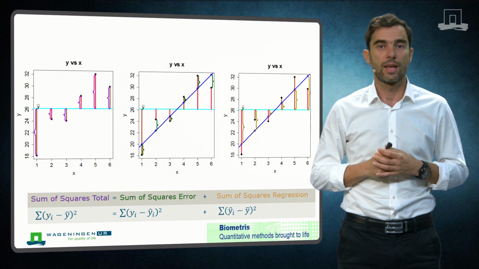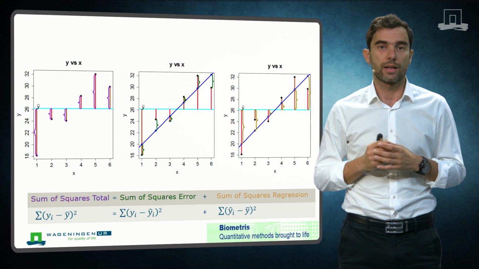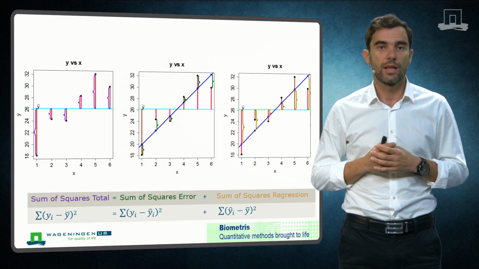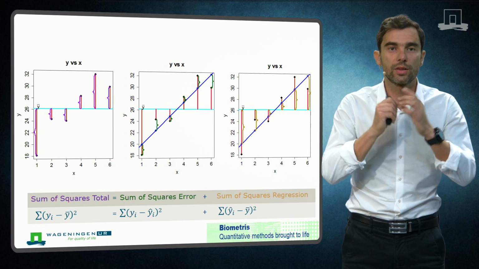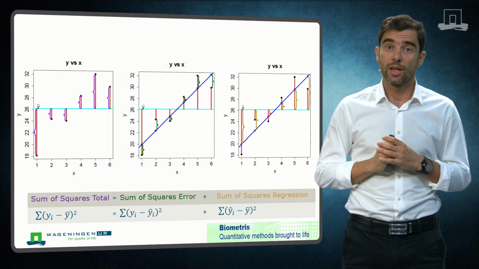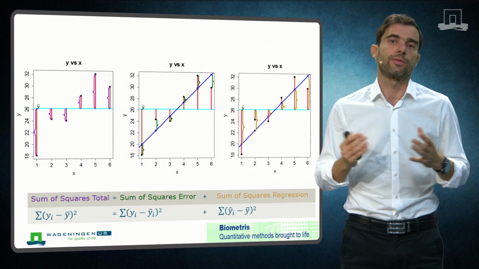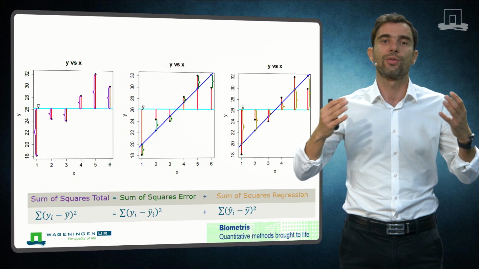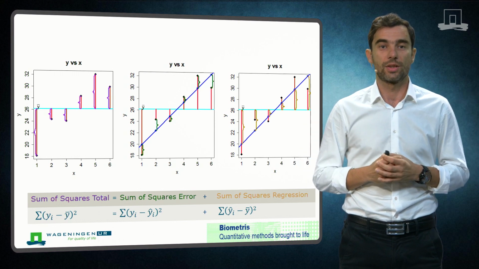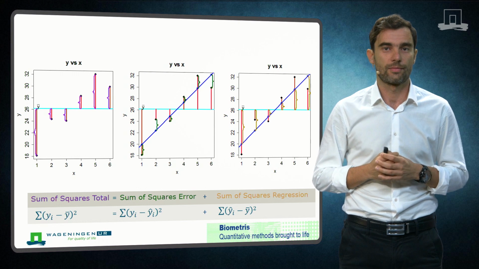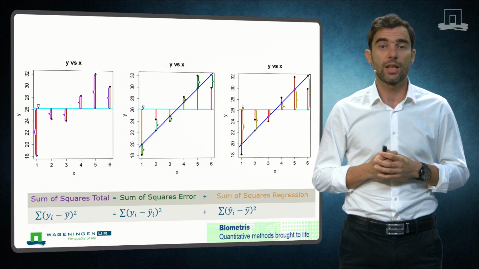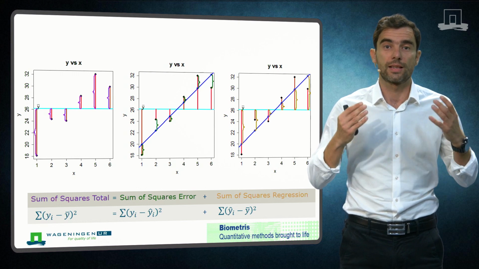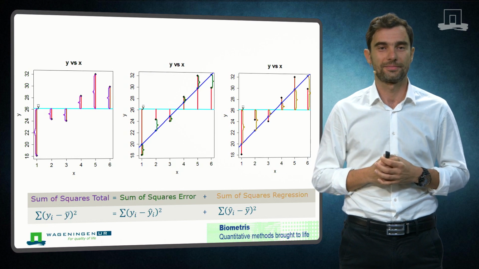By comparing the regression sum of squares with the total sum of squares, you can see how well your model is performing. Ideally, your error sum of squares is close to 0, and your sum of squares due to the regression is close to the total sum of squares, but obviously never larger. The ratio between these two equals r squared, the proportion of explained variance.